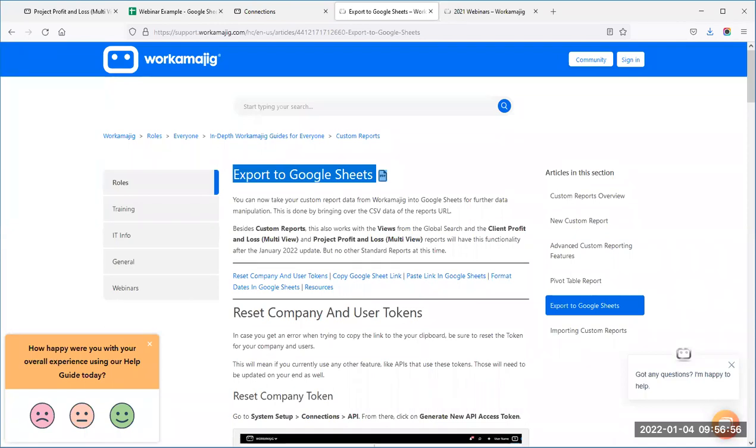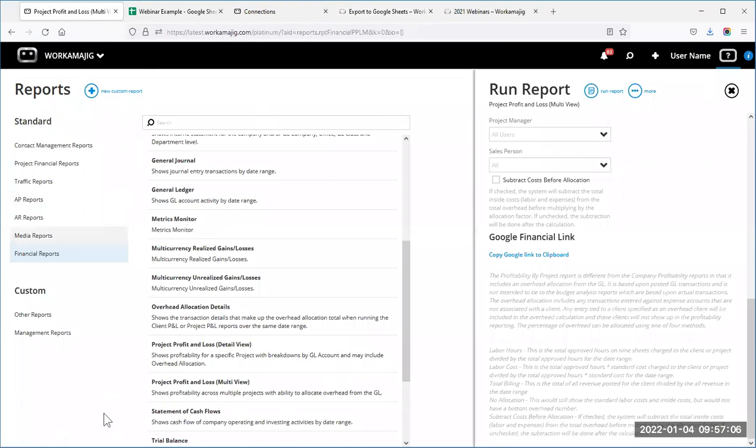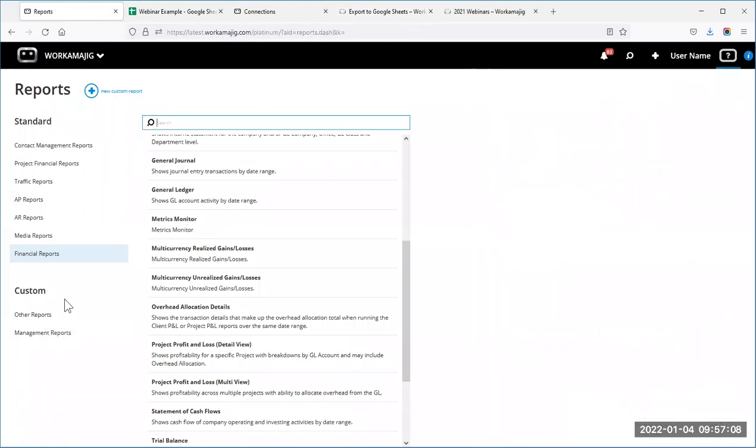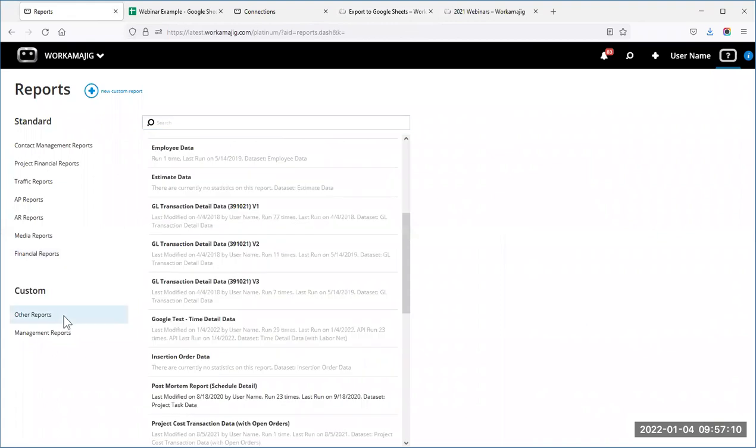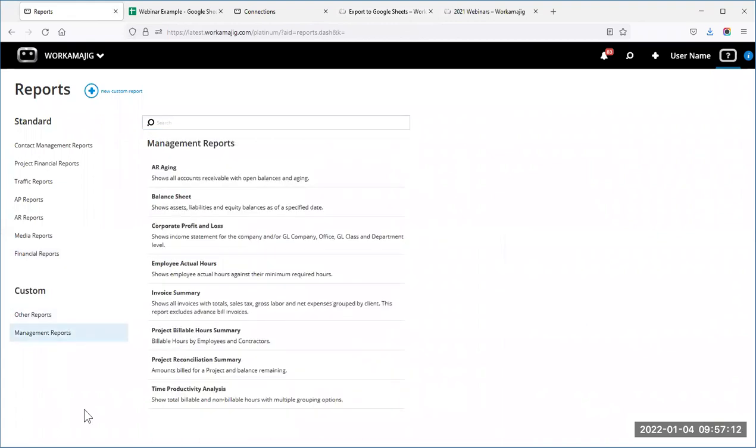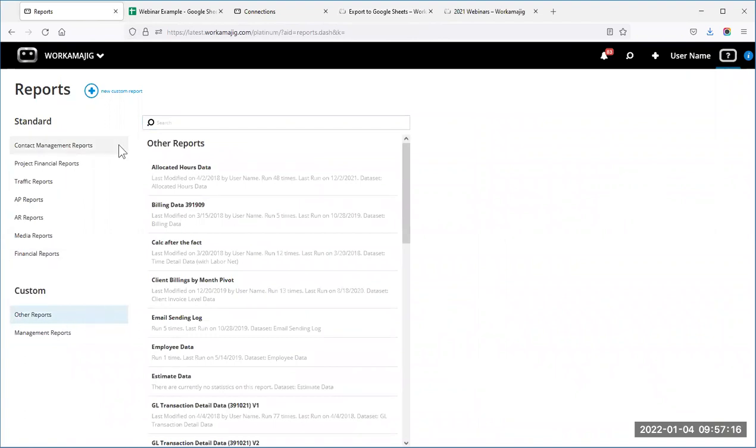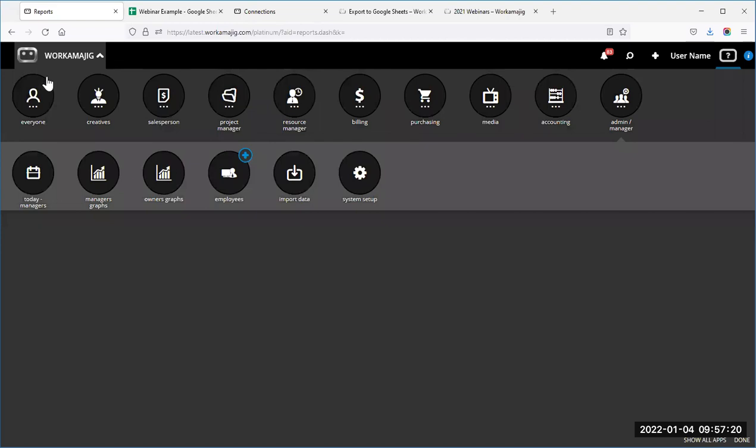Awesome, awesome. Let's see, Joan, is it possible to set up a test file to work with to get to know the software? Yeah, you can just simply set up a custom report. I apologize if I didn't show that aspect of it. If you have access to custom reports and you have security rights for this, you can go in here to the report center. How do I get to the report center, you may ask? Well, you go to the main menu, you click on everyone, and you go to the report center.